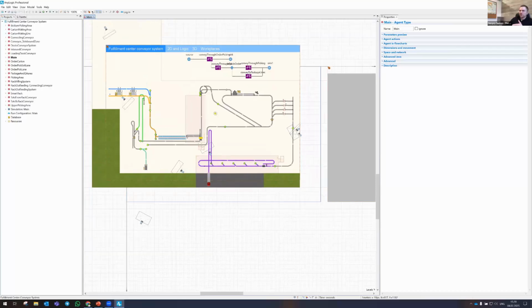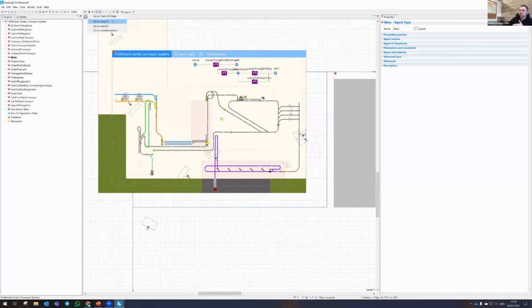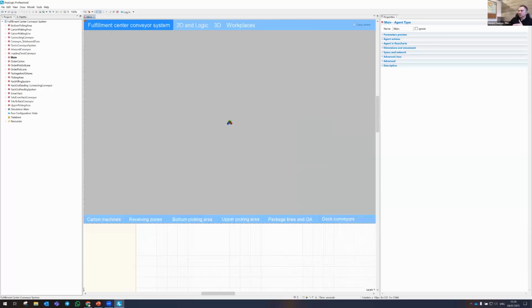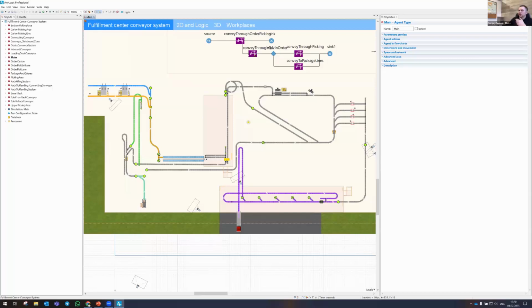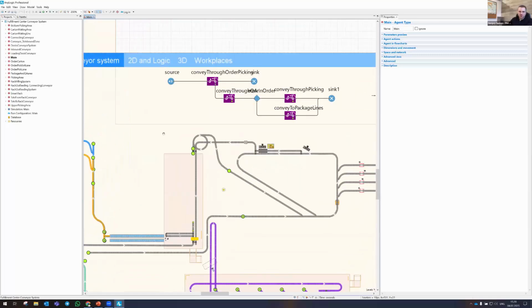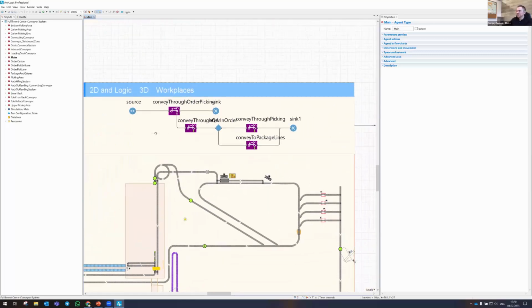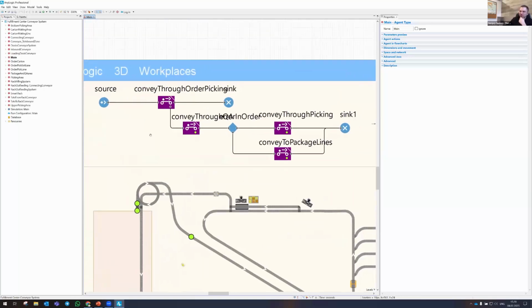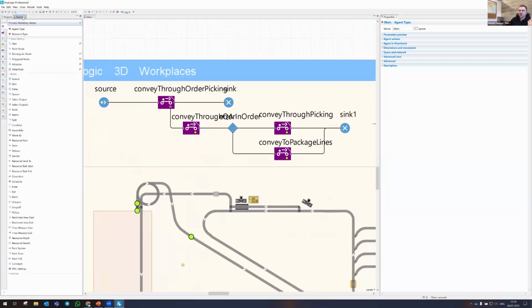For example, this is the model layout, and we can go to, I don't know, another animation elements. We can go to 2D, and this is the logic. And I should say that the logic of this model is really simple. And because it's simple, I will spend 30 seconds to explain it to you. First of all, the model is defined by a flowchart. Blocks connected with connectors.